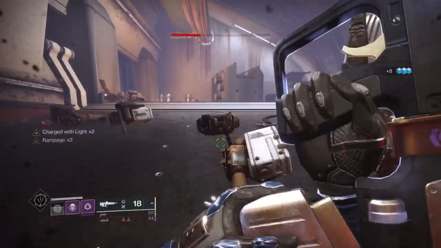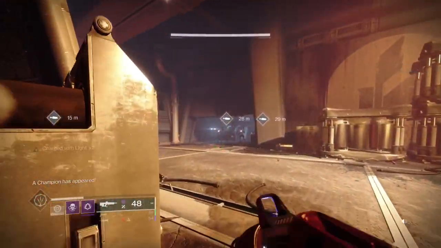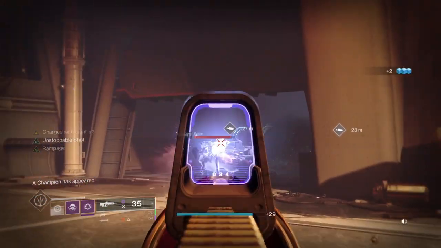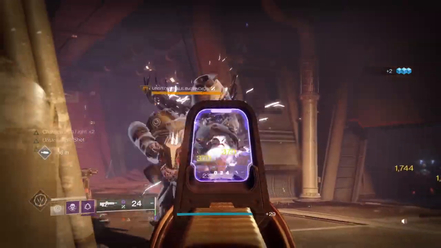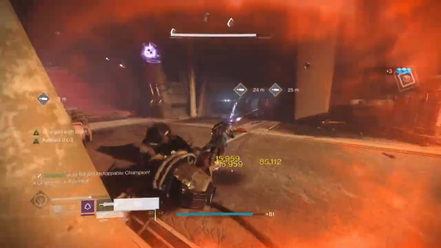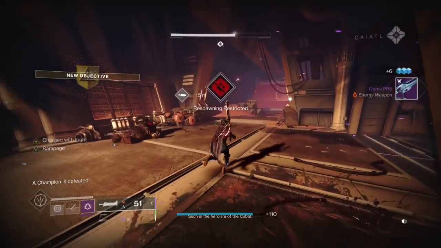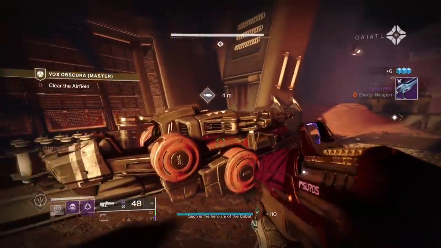Pretty simple to do. Then there's an unstoppable champion around this corner. Don't stun the champion if the champion is not facing you. Let the champion aggro you, then you can do the stun, because people will stun the champ and it won't stun correctly if the champion isn't even looking at you. I don't know why, but that's just the thing.